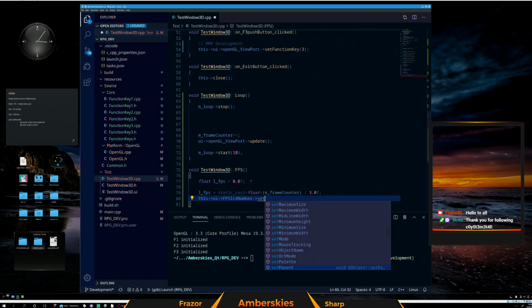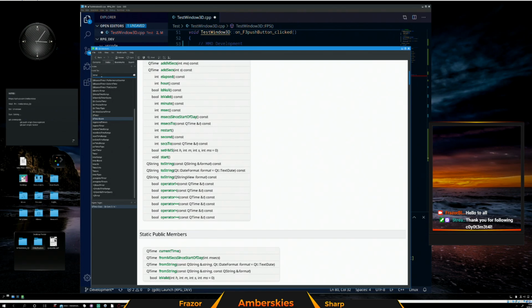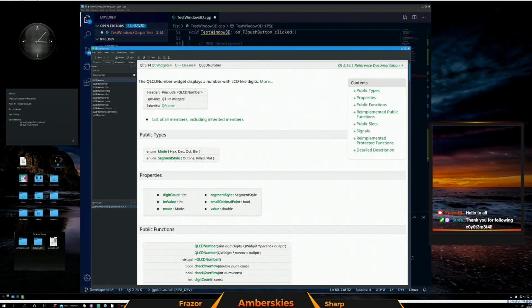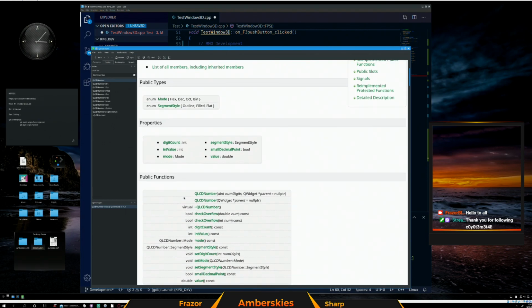One of these things doesn't belong to the other. Property. Oh, it could be. QLCDNumber. Okay. Let's have a look at you, QLCDNumber. Thank you. Mode hex, yeah. Segment sat, yeah. Digital count is int. No, I want floats. Or do I?